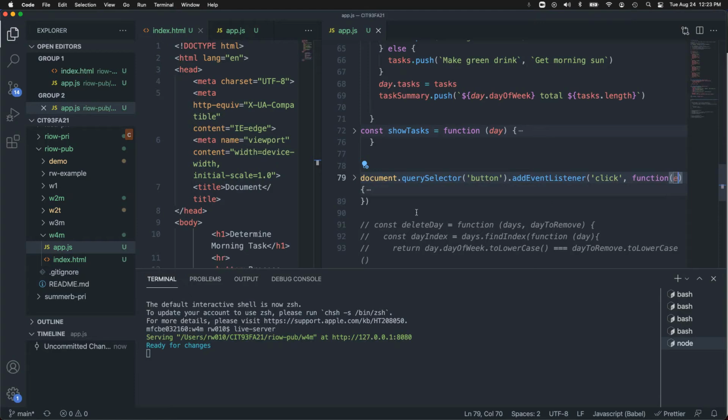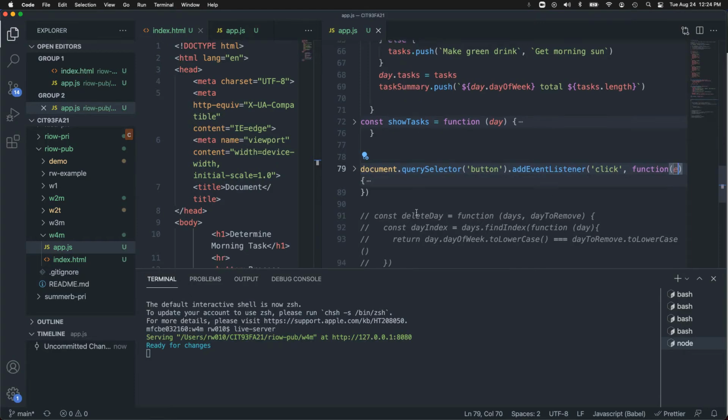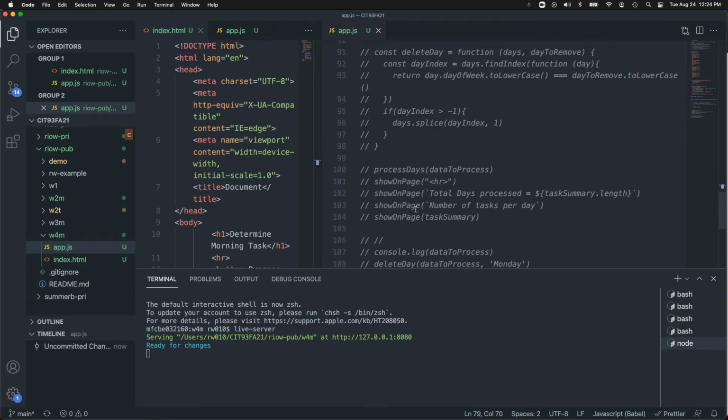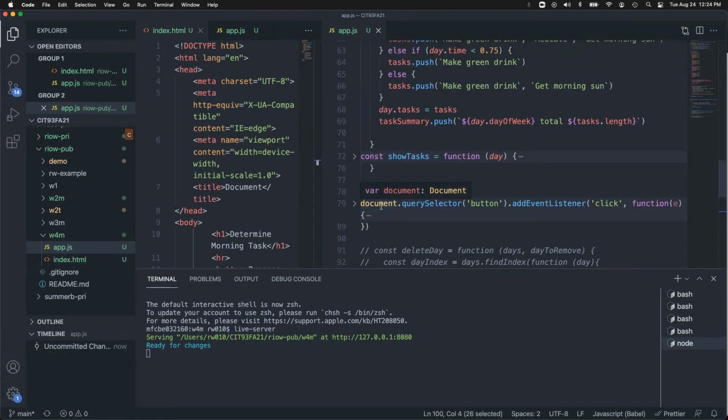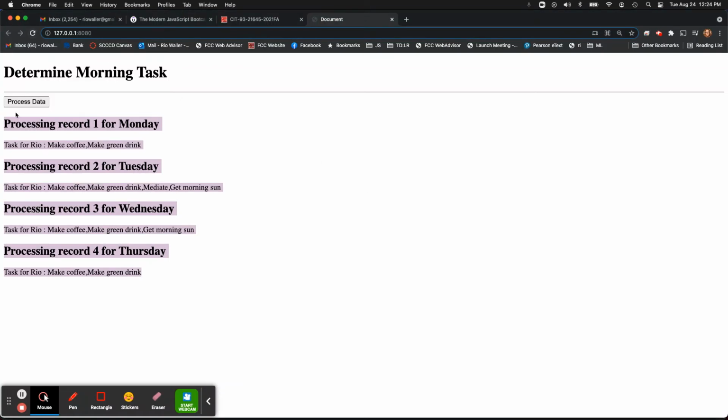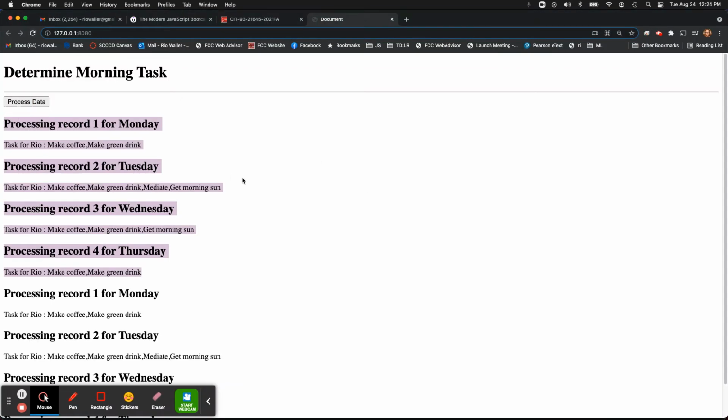This would replace where I was calling, I don't even know if I have it here anymore. Yeah, so where I had processed my data before, this would now handle that. Now, if I click it again, it processes again. That's something you could definitely make clear after you do it again. But for this week, just getting this working is fine.